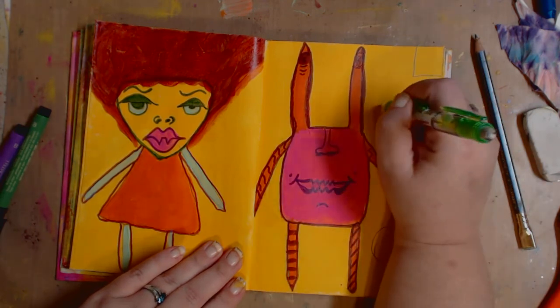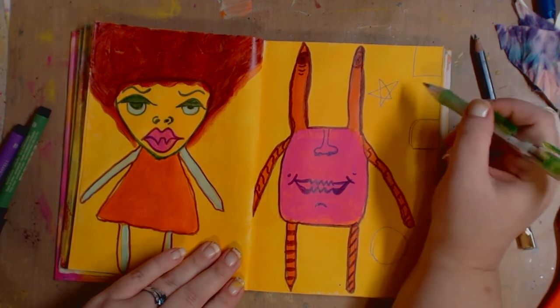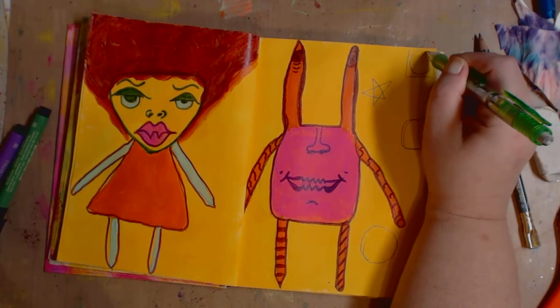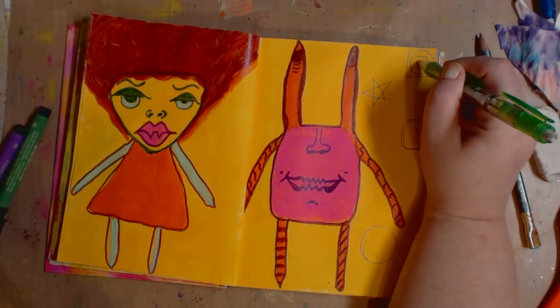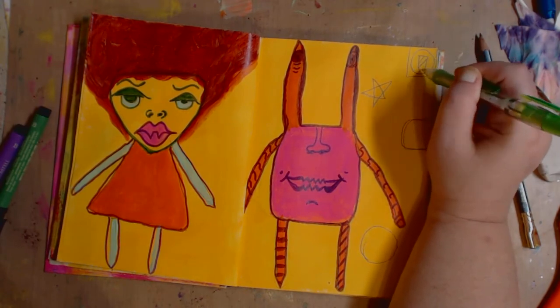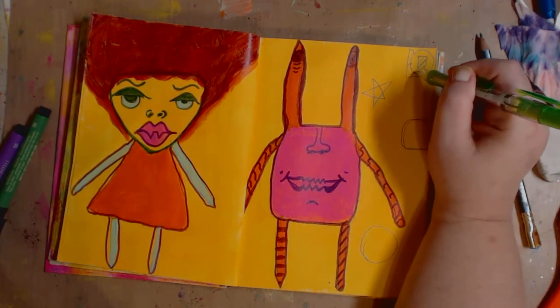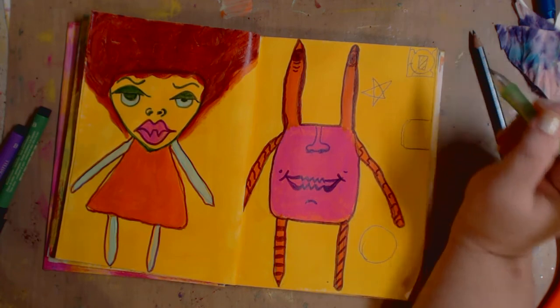And then you just repeat, maybe a star here. And then once the kids get them done, have them do things inside. Maybe you want to do a circle inside here and then do another square and just start. It's just doodling. Put some lines. Very simple, make little squiggles. And you have a doodle.